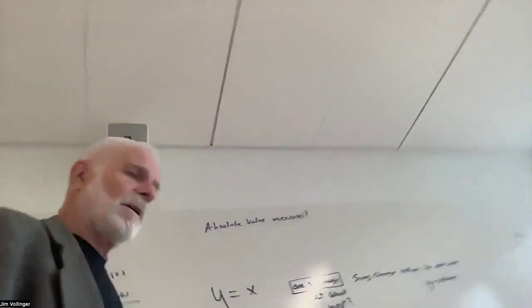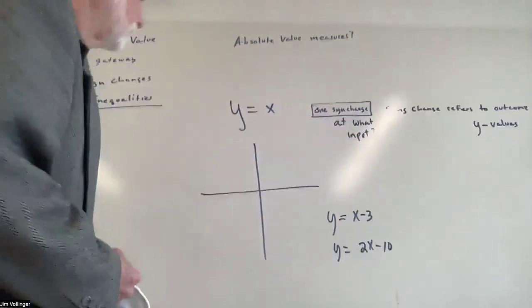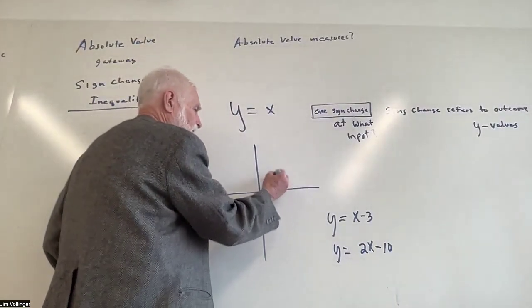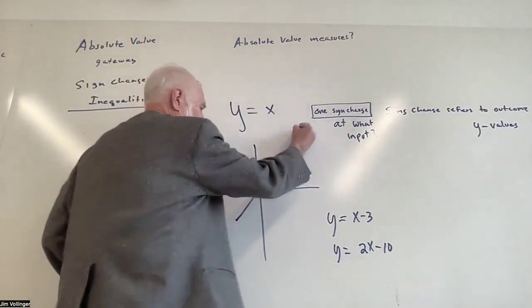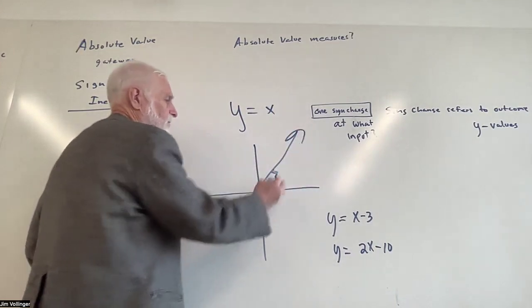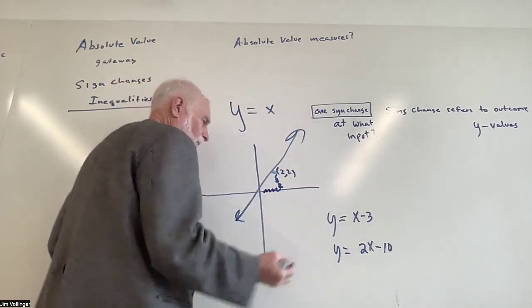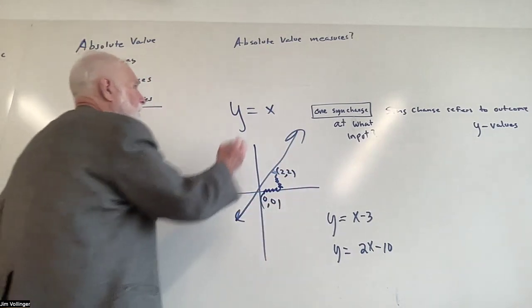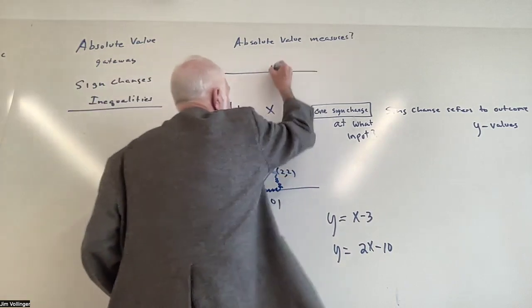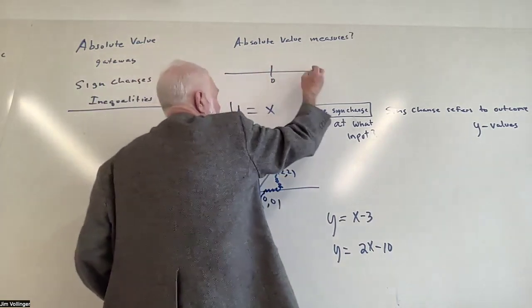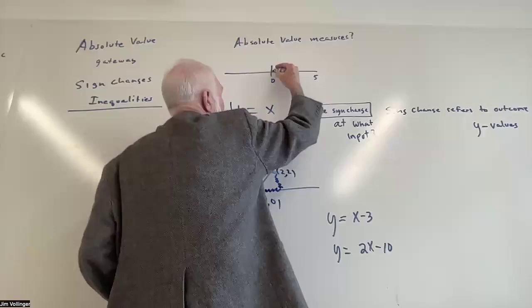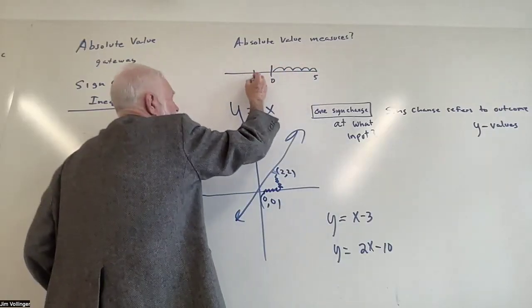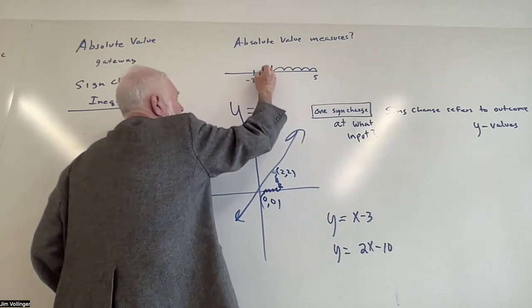Okay, so let's start with y equals x. Y equals x means whatever x distance you travel, the y is the same. So it looks something like that. Okay, so if I went over 2, then I'm going up 2, so on and so forth, 0, 0. Let's slap in, well, what is absolute value? Absolute value measures change from 0. So if I go over 5 units, I've walked 5 steps. Well, what if I went back 3 units?